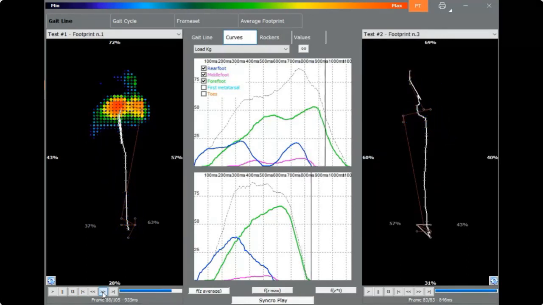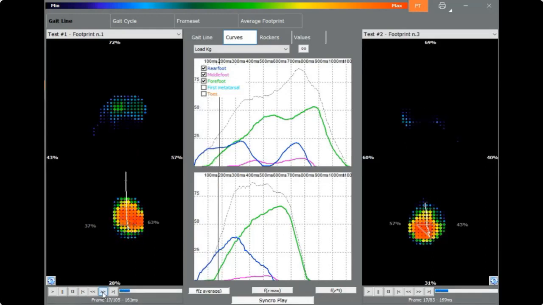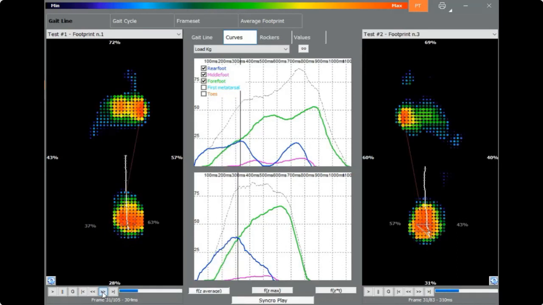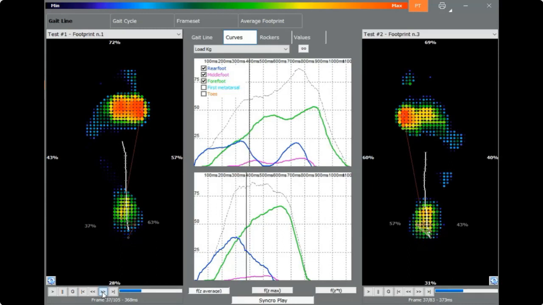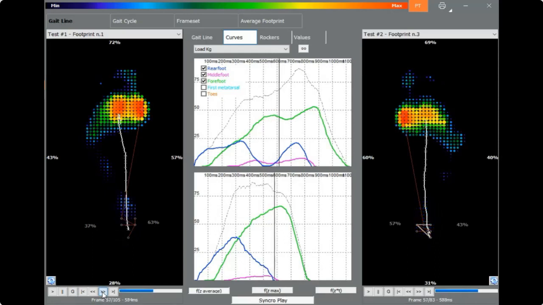Now, while this is happening, the trunk is moving across the body. So there has to be compensations through the lumbar spine, the hips, the knees, and the ankles to absorb this sagittal motion as this blockage occurs. And this is one of the key things we look for when a person presents with knee, hip, or lumbar spine pain, if there is such a blockage as we can see on the left foot.